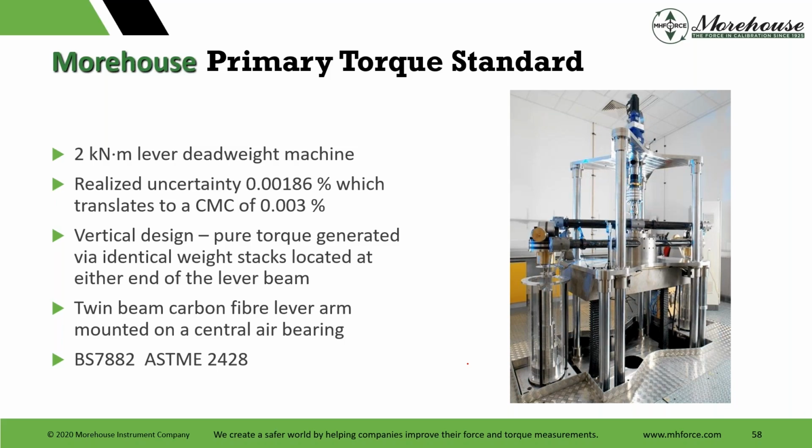Overall, though, we have a realized uncertainty of about 18.6 parts per million, which translates into a calibration measurement capability of 0.003. It has a vertical design, so if we put something in there, like a wrench being calibrated, it's going to mimic the cross variable forces we talked about. It has twin beam carbon fiber lever arms with an expansion rate of about 0.3 times 10 to the minus 6 per degree C, super low. Alignment of the tapes is about 5 parts per million. The masses themselves are 7 parts per million in the worst case, adjusted for local gravity and air density and everything.